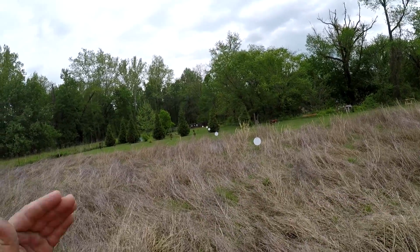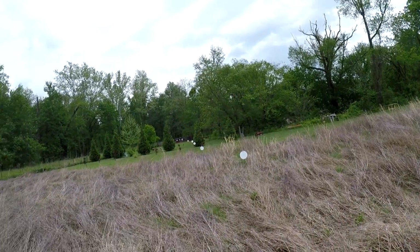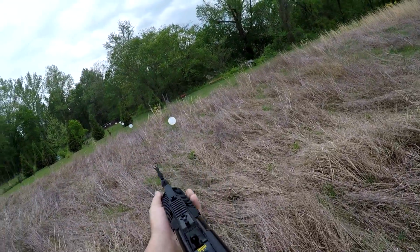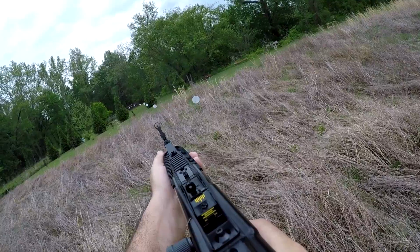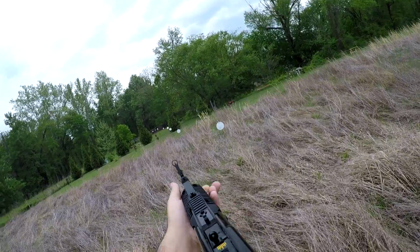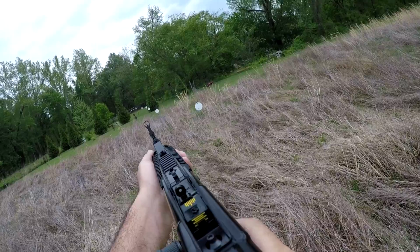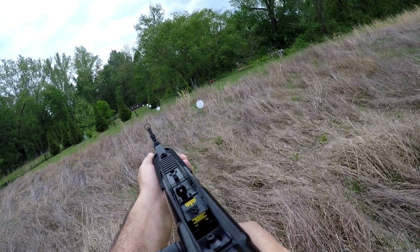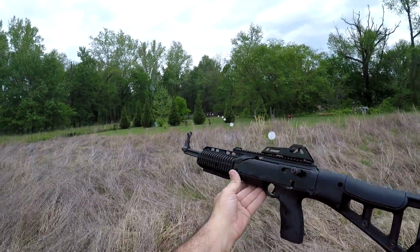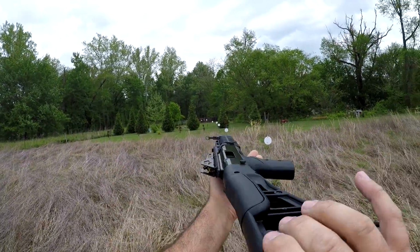So what that does for me, allow me to demonstrate, out here at 80 yards from the backstop, I can shoot at 10 yards, 20, 30, 40, 50, and all the way out to 80, without having to use any holdover whatsoever. So, for me using this as a 75-yard gun, a 25-yard zero just makes sense.